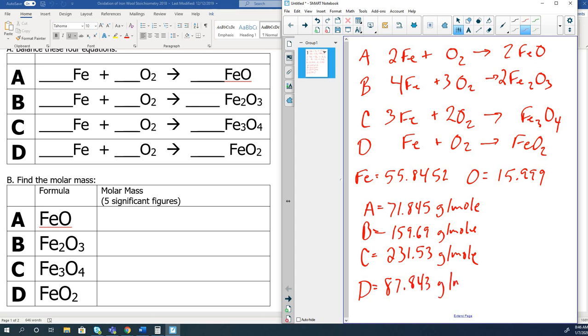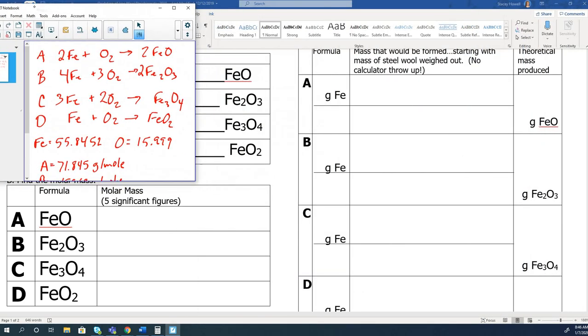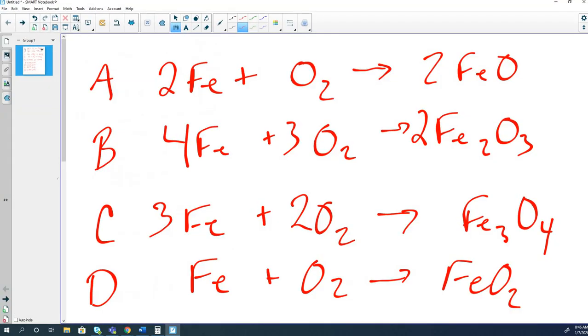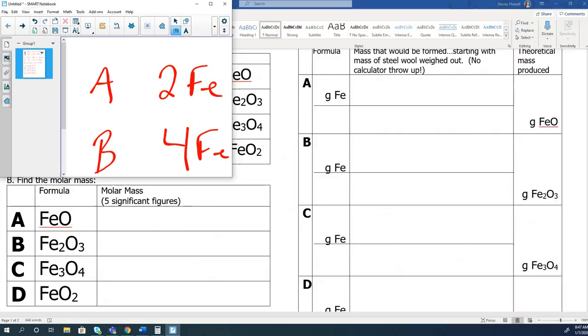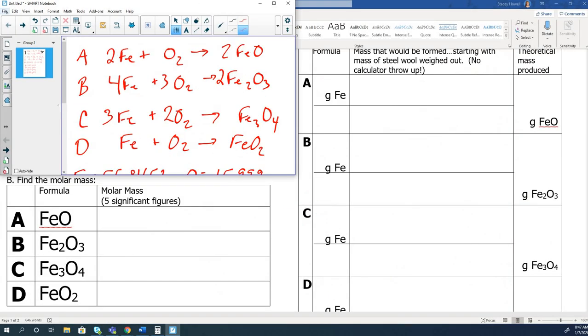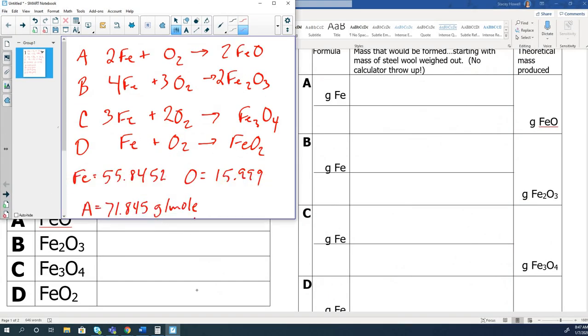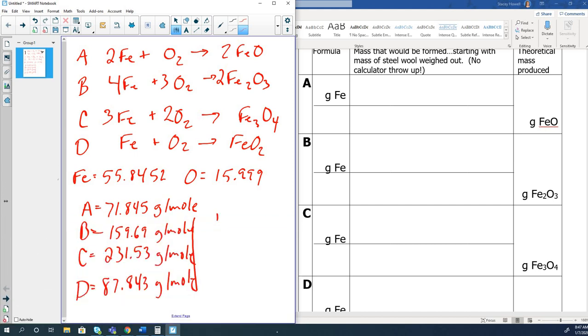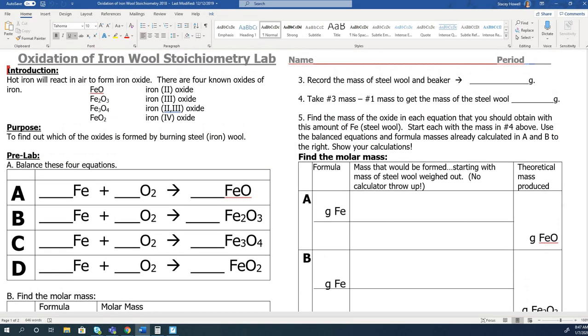Okay, so these are what we're going to be using later. So that's why I wanted to make sure we had them. So if we go to this other side, I bring this over. A should be 71.844. Yeah. Okay. All right, now, looking over here, we're going to set it up because of what we're going to be doing.